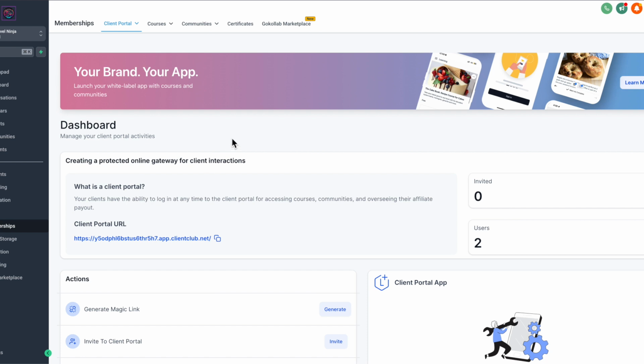The memberships area. This one gets a little more interesting. That client portal that I kind of mentioned a little bit before, where they can self-serve. This is where you set that up and you give it its own settings, its own URL, all that other kind of stuff. Then you have courses, so that you want to offer people something like this: here's your video and you can learn about how to do this and everything else like that. And then a community, so everybody who's interested in using your products, or you can have multiple communities, so you can have one community per product and stuff like that.